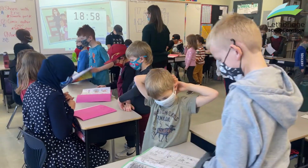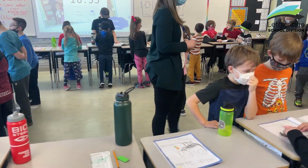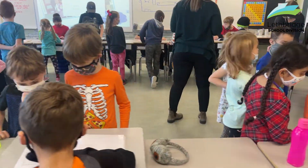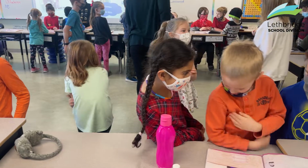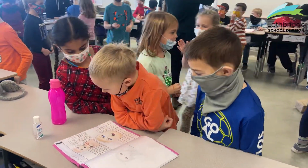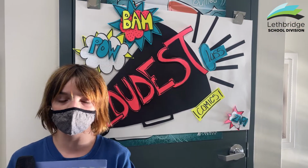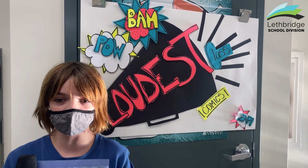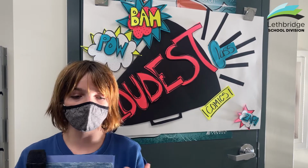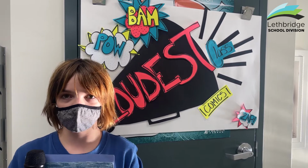The most fun parts were the art style and the coloring, and the skills I learned were coloring, putting details into stories, and writing, also about making stories. You can make stories fiction. You can make them nonfiction. You can make them interesting. You can do facts. You can do a whole lot of different comics. Yeah, so that's basically all about comic books.